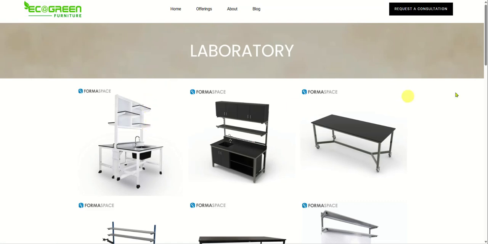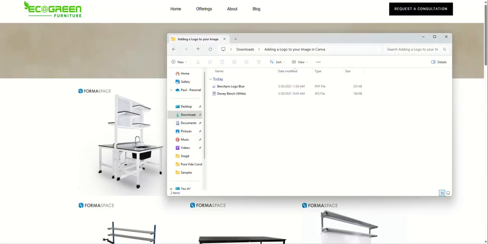All right. So we have a logo, and in this case, they sent it over as a PDF. The good thing about using Canva is that it doesn't matter whether it's a PDF or, of course, you want a decent resolution. The higher the resolution, the better. And then you also have a JPEG. Just an FYI, you probably want to use PNG file format.